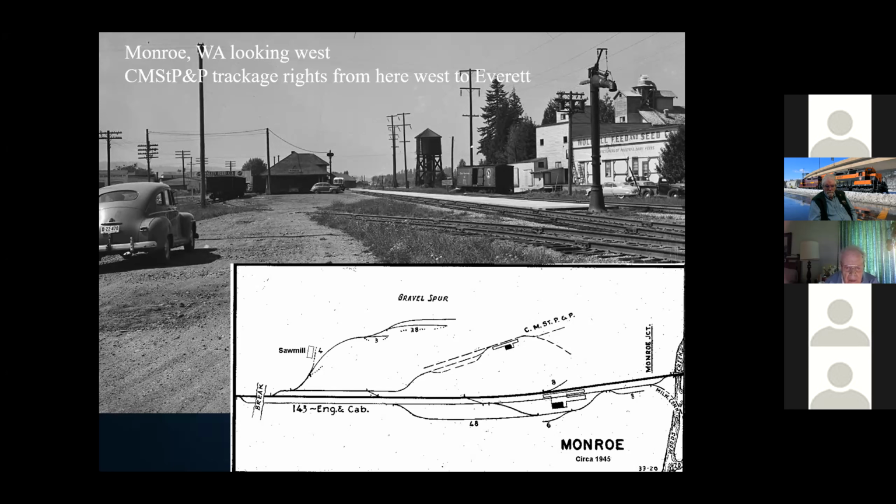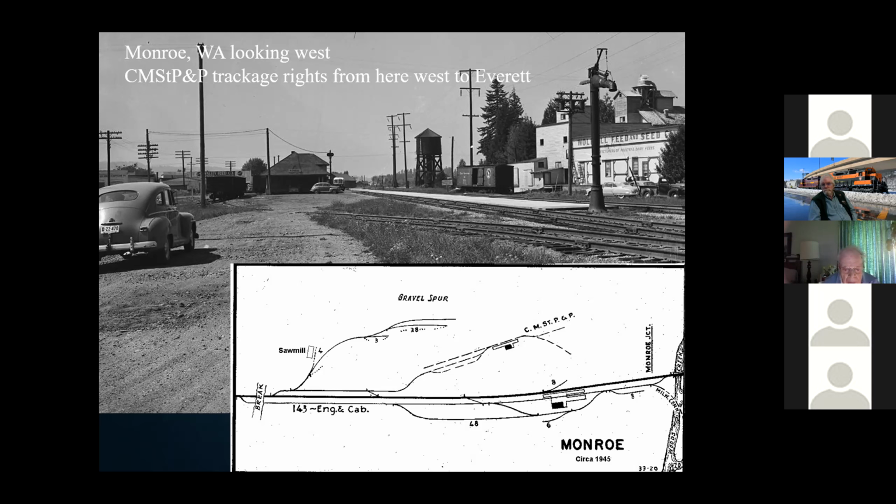The only thing left of all of this today is the main siding. And then if you look on the right side, you can see a little spur popping above the main line that says 8 cars. That's Wolfkill Feed and Seed, and they still take the occasional car from the BNSF, so that's cool. And then the little spur marked 6 is now just a single-ended spur where BNSF will occasionally put a carload of gravel or a bad order car, but that's it. Everything else is gone, including the Milwaukee Road tracks. So a very interesting area.